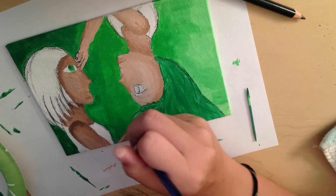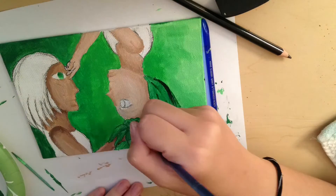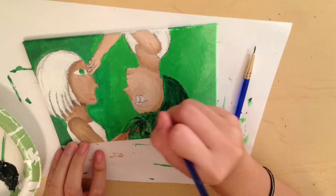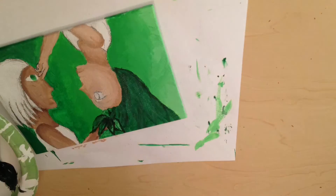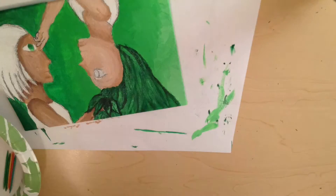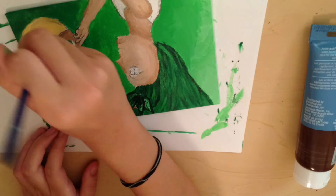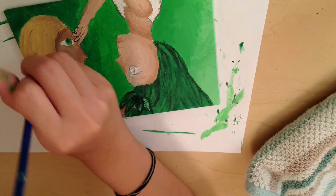Problem number two was the hair for both of them. I was having issues trying to get different layers of color in there and make it look natural. With the girl with green hair, it was easier to layer the colors because I had a couple different shades of green paint, and adding black worked pretty well. But with the other girl, I wanted to do her hair blonde and it was really hard to mix the colors to get a blonde, a lighter yellow, and a darker brown. The hair was just looking like one solid blob of color, so I had to experiment a lot — let it dry, repaint it, and try to get the streakiness of hair.